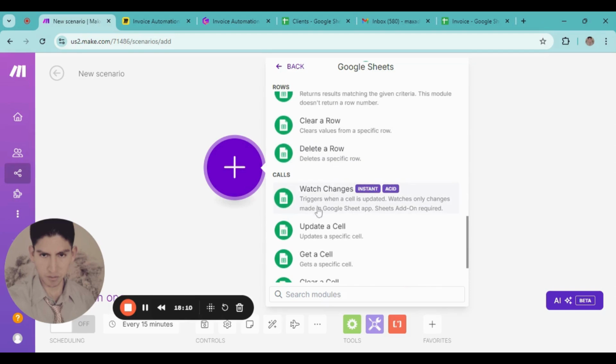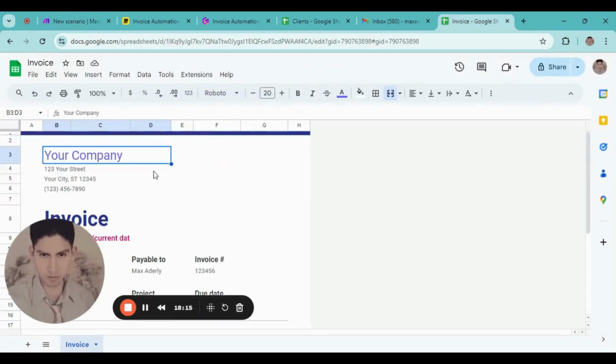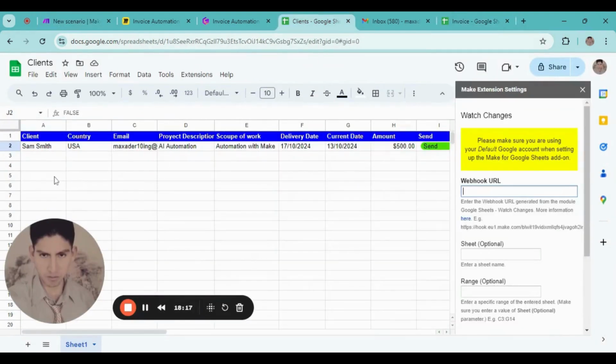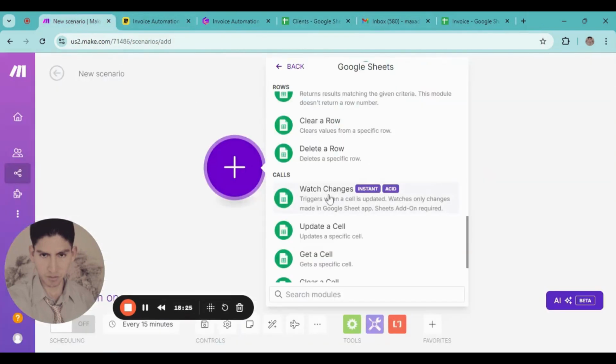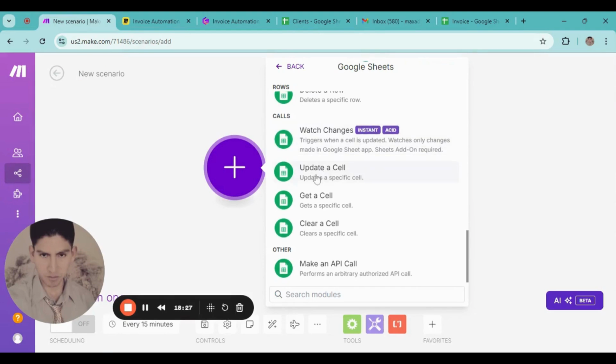Now we're going to use watch changes. Remember, every change that we make in our database will automatically send this information to make.com. That is the reason. Now we're going to use this trigger, watch changes.